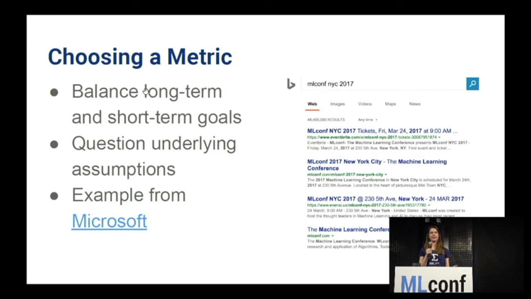And this is an issue because there was an incorrect underlying assumption that if you measured the model by the number of searches, you could drive up the number of searches and this would also drive up user experience. Well, it turns out that the way they were evaluating the model was inversely correlated with a good user experience. And this is especially a concern in hyperparameter optimization because hyperparameter optimization is all about amplifying the metric that you choose to evaluate your model with. And so if your metric is based on incorrect underlying assumptions, hyperparameter optimization could amplify those incorrect underlying assumptions.